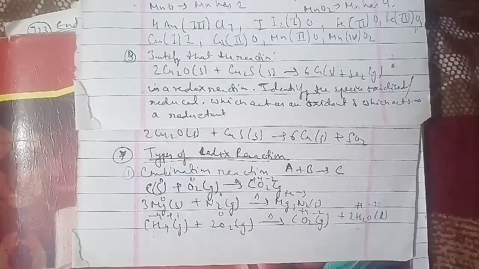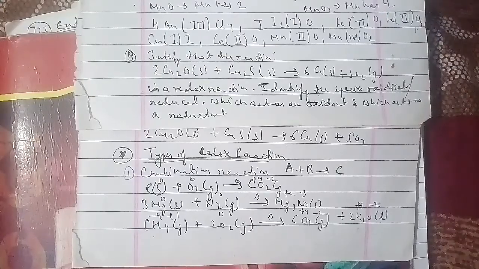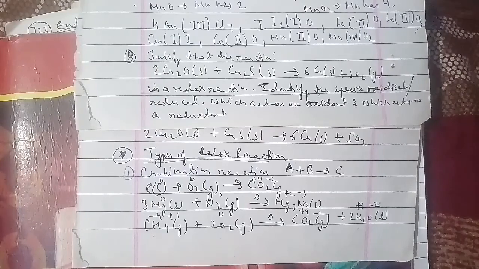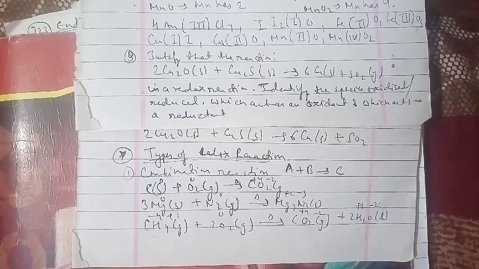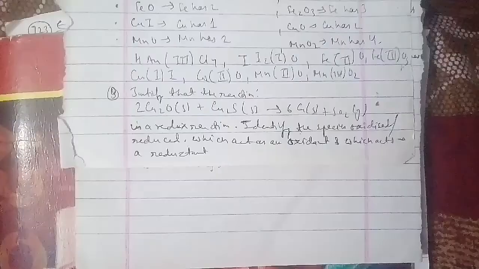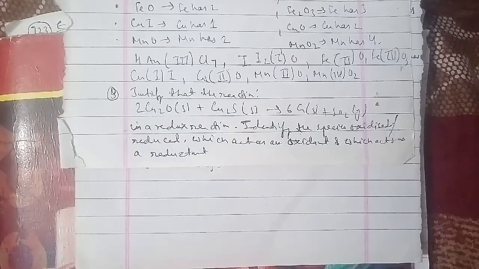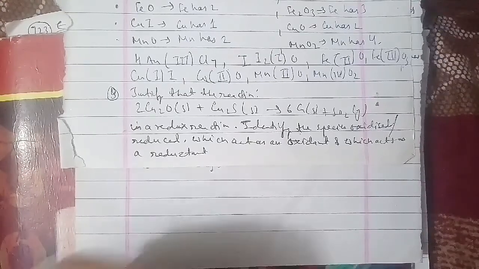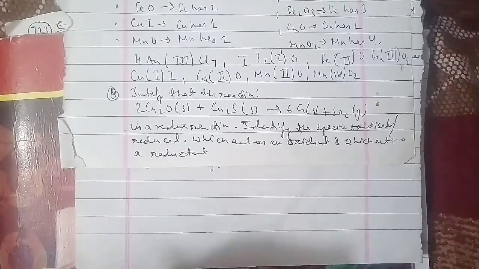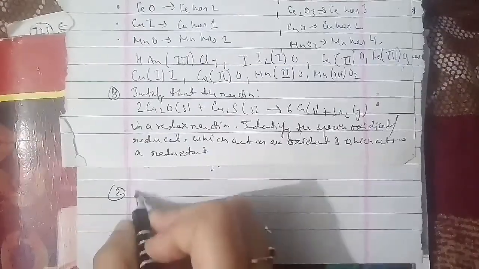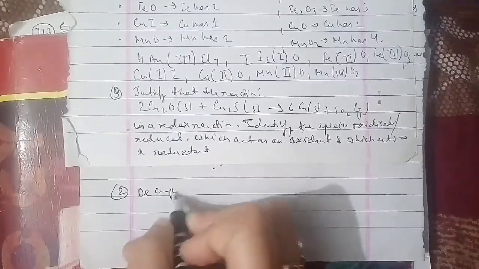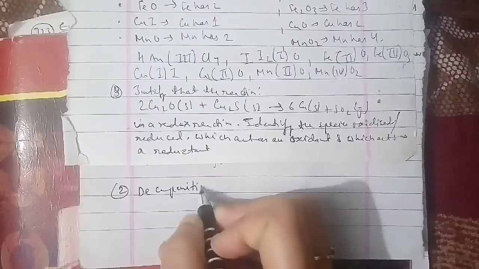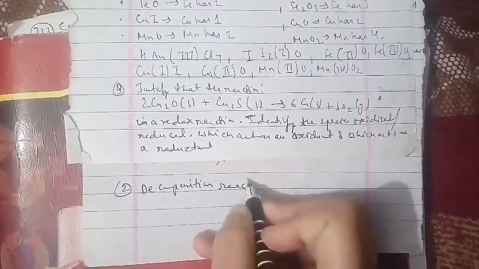2H2O liquid, in the presence of heat, will give 2H2 gas plus O2 gas, with oxidation numbers 0 and 0, and of course +1 and -2 in water. Another reaction we have is 2NaH, which is +1 and -1, solid, in the presence of heat giving 2Na solid, which is 0, plus H2 gas, which is also 0.